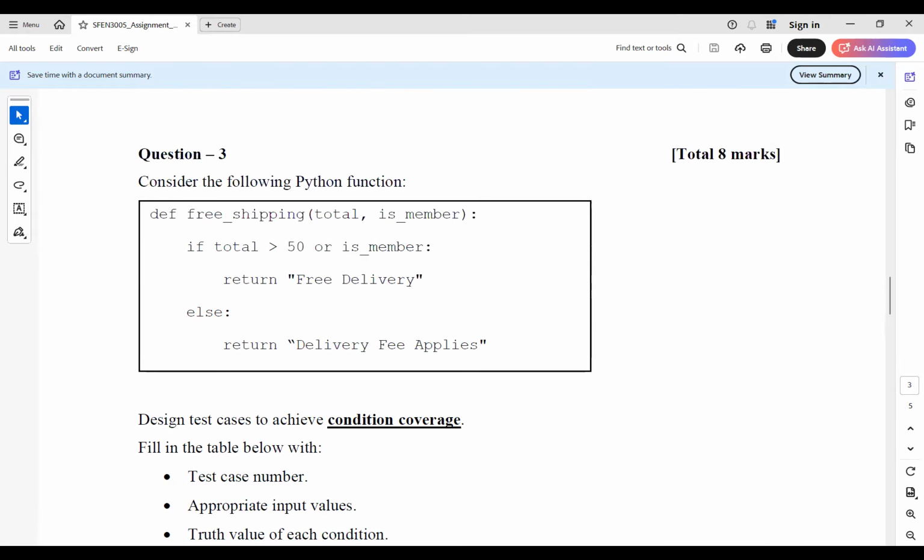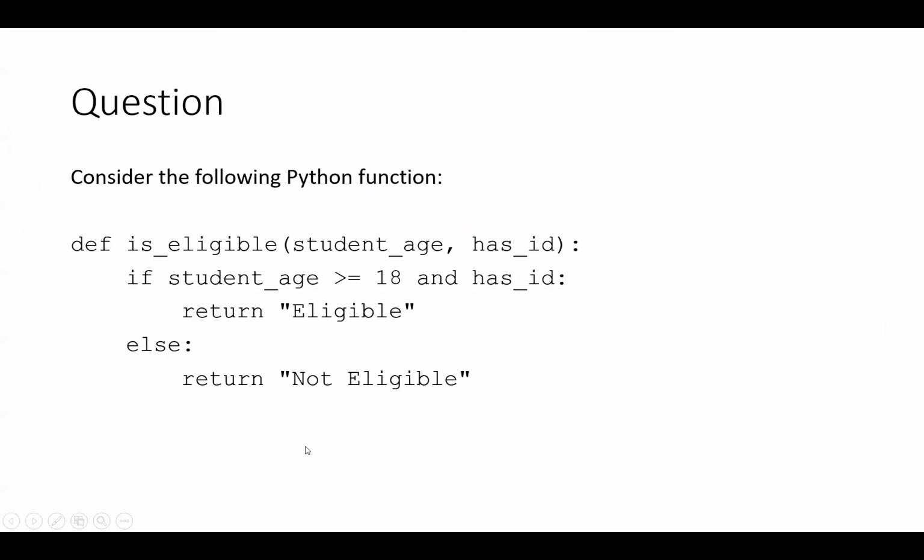So last week also there was a question in these slides that you all could have looked at. We have the function here that checks to see if a student is eligible for, let's say, maybe a lower tuition course, right? So it's going to check student age and ID.